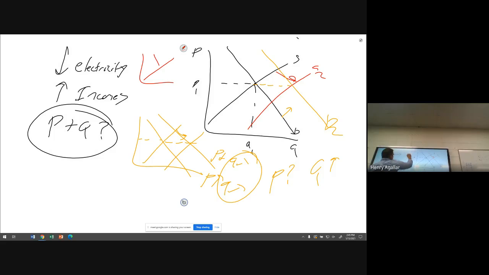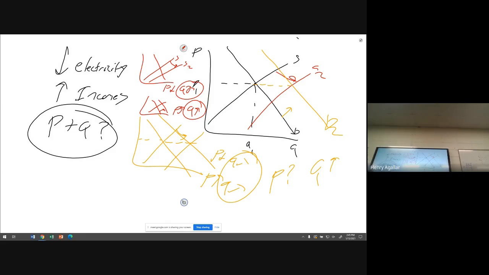Okay, here, start with this one. This one happened, right? So I'll write that out. So price went down, quantity increased. Then I'll do the other graph. Demand went up, right? So what happened? Price went up, quantity went up. That's that. These two are the same. The other two fought each other. Okay, so if they are not the same, then they're indeterminate.